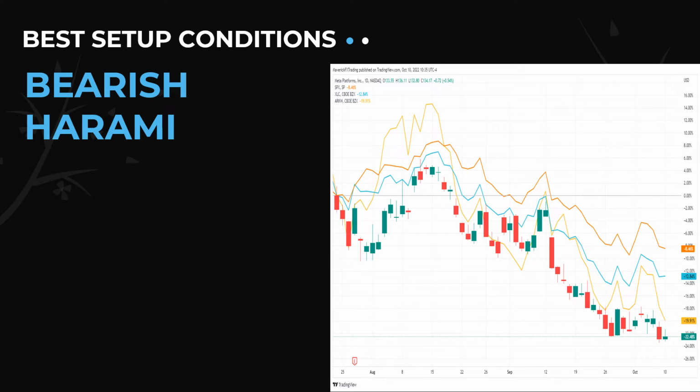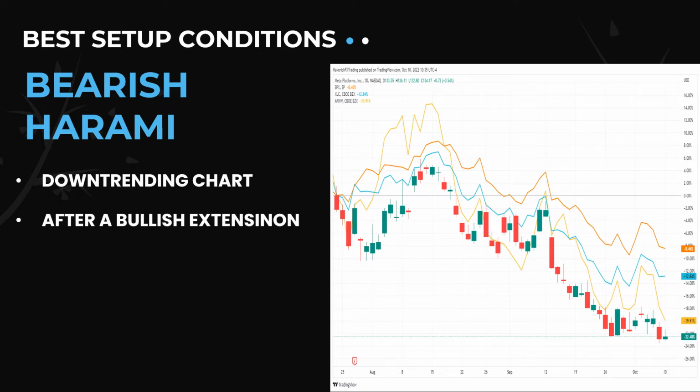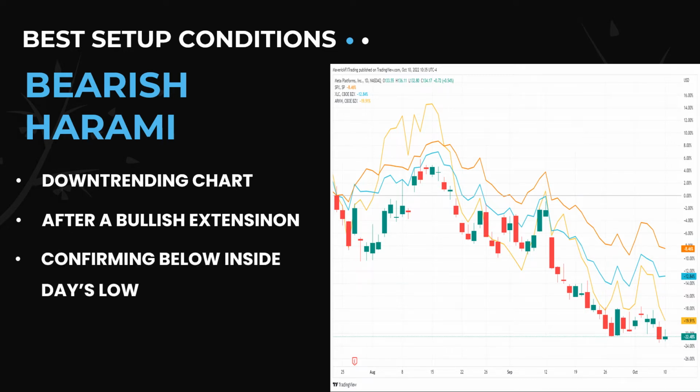Now, the best setup conditions in this case, based on Bulkowski and how I like to use it, is a bearish trend, bearish breakdown after a bullish extension. So a downtrending chart is going to give us the probability of that 4% move to the downside over those 10 days. After a bullish extension, it'd be cool to see that come up to a moving average or a Bollinger Band, or whatever you like to use, an Elliott wave, things like that. Set a pivot point. It'd be just ideal. It just adds to our probabilities.